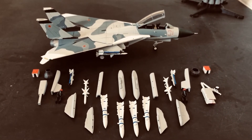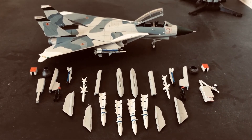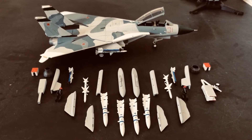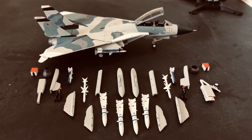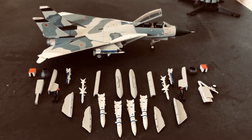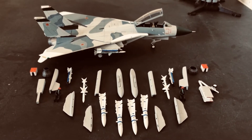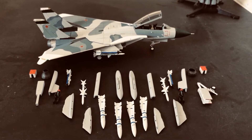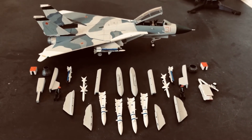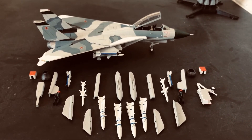The last thing I'm going to speak to — and some might call it trivia, some might call it history — being a veteran, this is something I feel almost compelled to mention. This aircraft is marketed by Caliber Wings as being part of Top Gun, which is not technically accurate, because it was assigned to VF-126. So technically speaking, this aircraft is not assigned to the Top Gun unit; it is assigned to Miramar under VF-126, which is a Navy Aggressor Squadron.